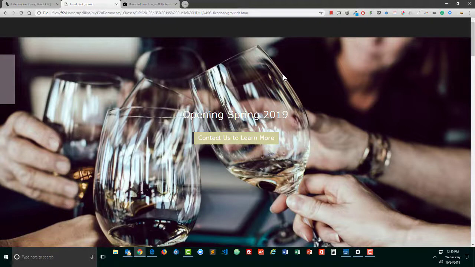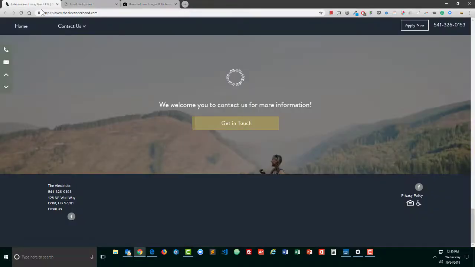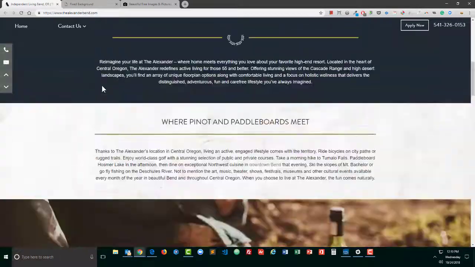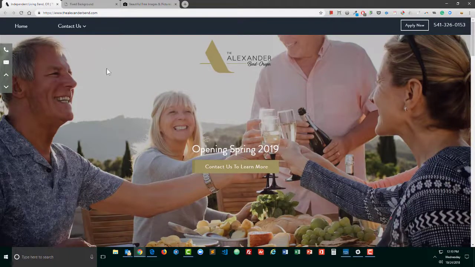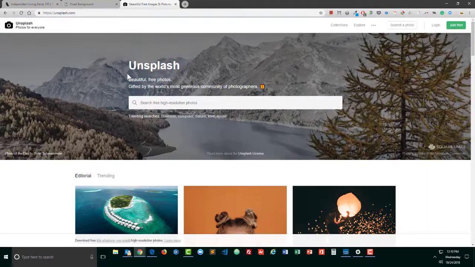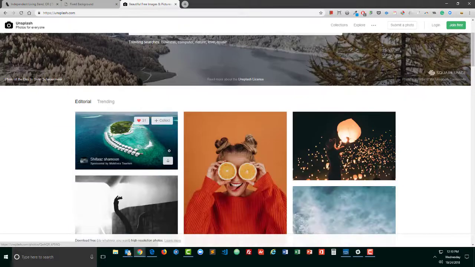So if you tackle this, don't overcomplicate it. In fact, try to think of it as simply as possible. The way I worked on it is I had the real web page open on one of my screens, just getting a feel for it, and then I typed up my code to get the chunks, and then I went through and started to put in images. Speaking of images, I just went over to Unsplash and found images that seemed of a similar theme. So I looked for a picture of a paddleboarder, a hiker. I looked for a couple of pictures of people drinking wine.